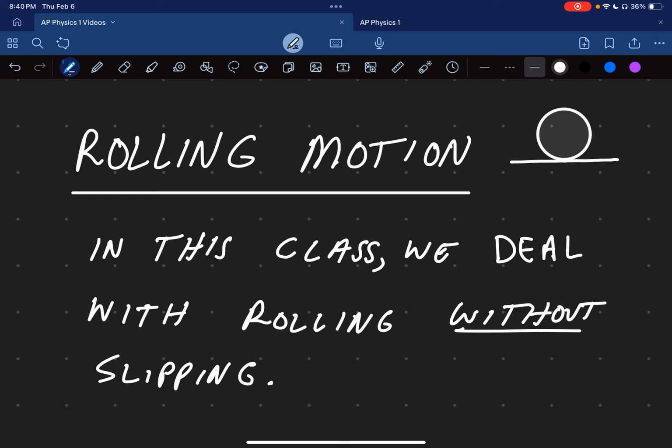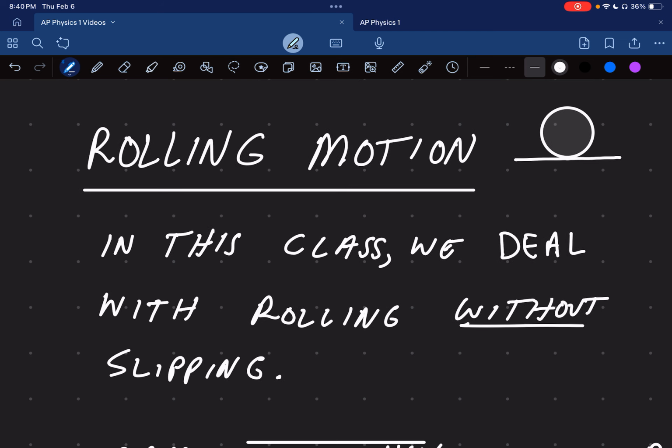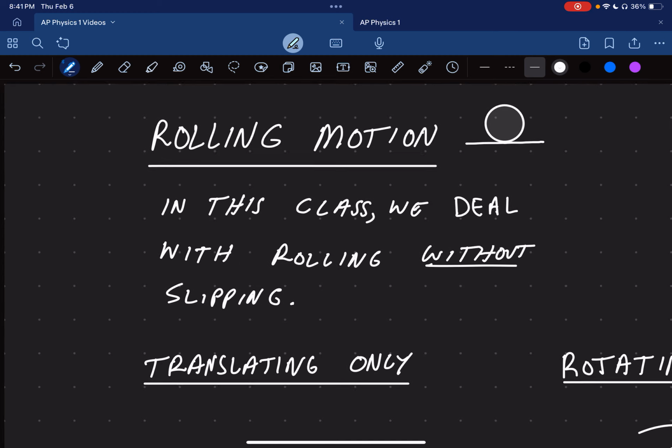I was thinking of a bowling ball the other day. I rolled the bowling ball, I was bowling the other day, and for a moment, this thing was actually not rotating. It just had velocity v. It was going like that. And so there is relative motion between those two surfaces because the bowling ball just kind of skidded along that way. So it was slipping, but we won't deal with any of that here. It's just something that's rolling here and the two surfaces in contact, there's no relative motion there.